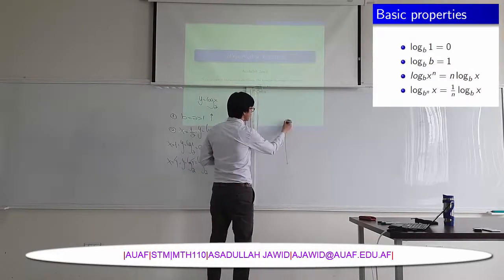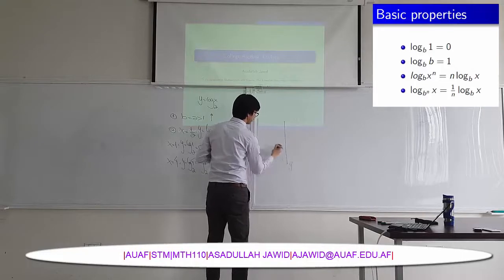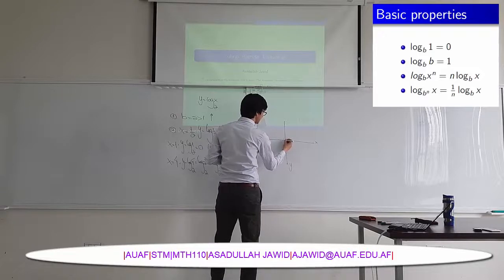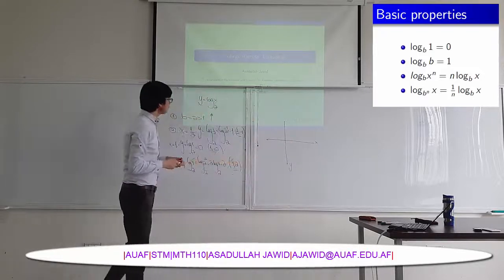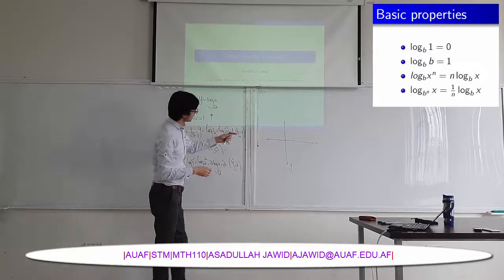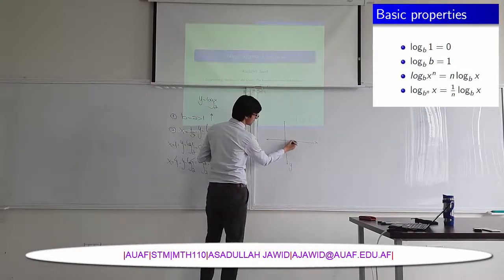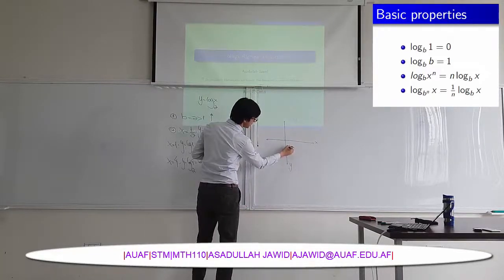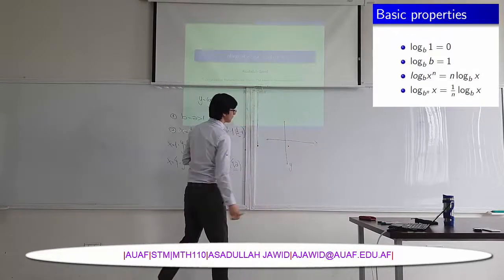This is our y coordinate. This is our x coordinate. This is the origin. And let's see where are actually these points on xy coordinates. First point, x is 1/2. Let's say assume this is 1. 1/2 is here. Okay. 1/2, y is -1. Minus 1 somewhere here. Okay, this is the first point of the graph.